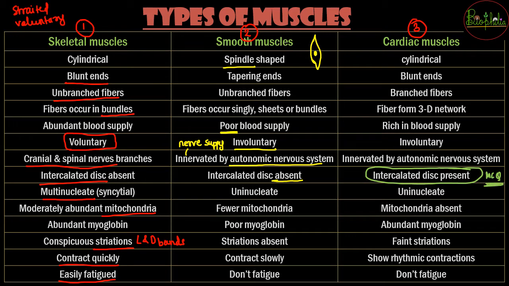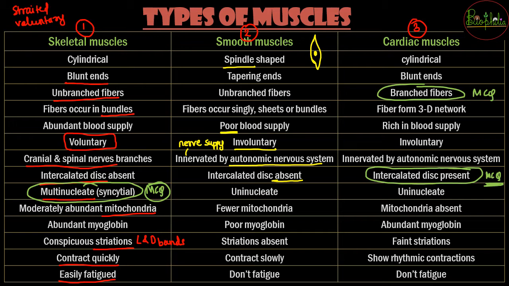And you can think of one more difference about all three that is distinguished: skeletal muscles and smooth muscles are unbranched, whereas cardiac muscles are going to be branched. So again, this can be an important MCQ, right? Then let's understand more about smooth muscles. Continuing, they are uninucleate, only one nucleus approximately in the center. But in skeletal muscles क्या होगा? Skeletal muscles are in a multinucleate condition. So that is a differentiation point, and an MCQ of it.